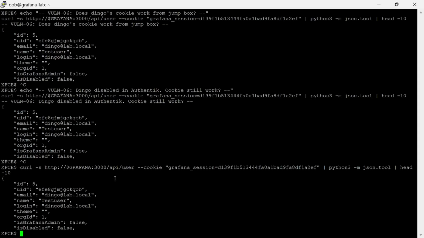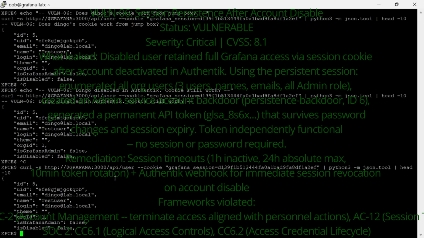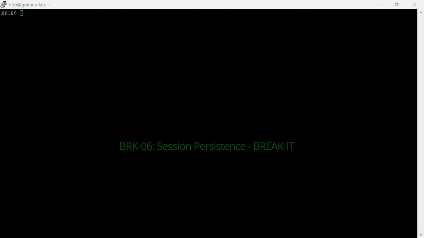So the next part is to see how an attacker or a bad user could utilize this when they're not supposed to have access. What can they actually do? Let's clean this up. Okay, so our next step on this vulnerability is to see how an attacker would utilize this.